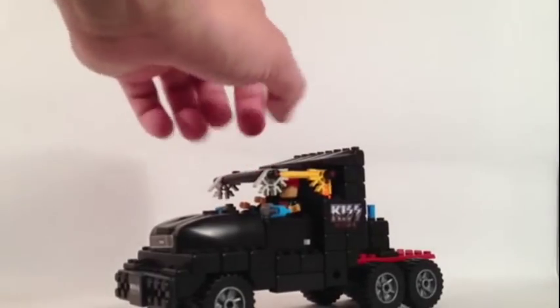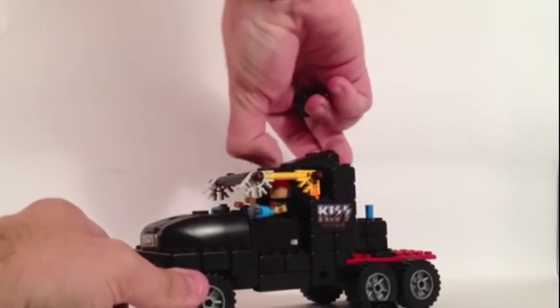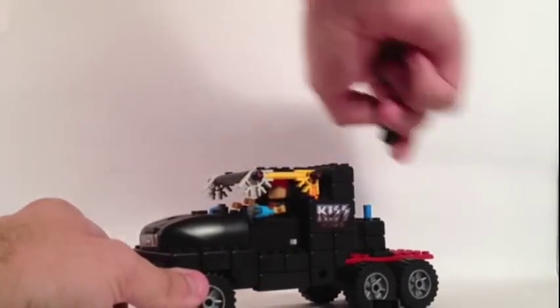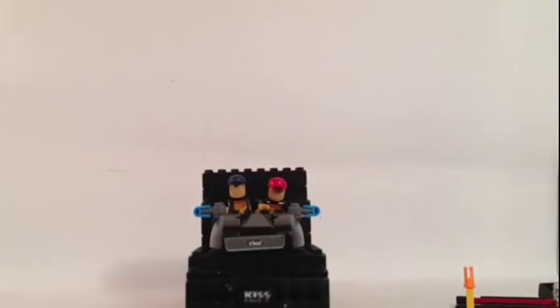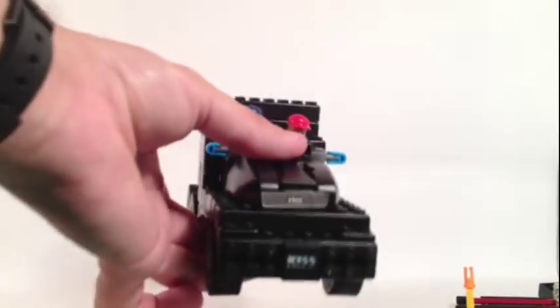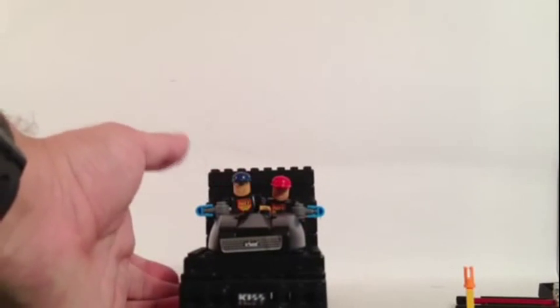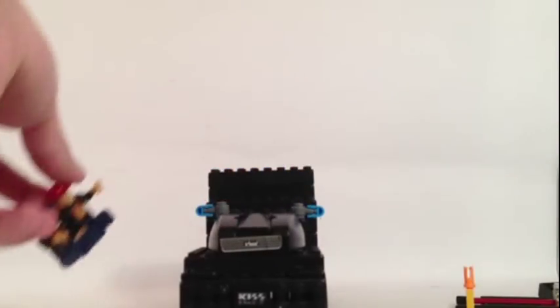There's also this interesting piece on top — you can take the figures out of here by removing all these pieces from the top, then just unclip these two parts, and I was able to fit both figures on the inside. So it's really a four-wide space, but you could squeeze two figures in there. I figured it was the best place for them because at least it makes it look like the crew has a way of transporting in the truck instead of just being in the back section.